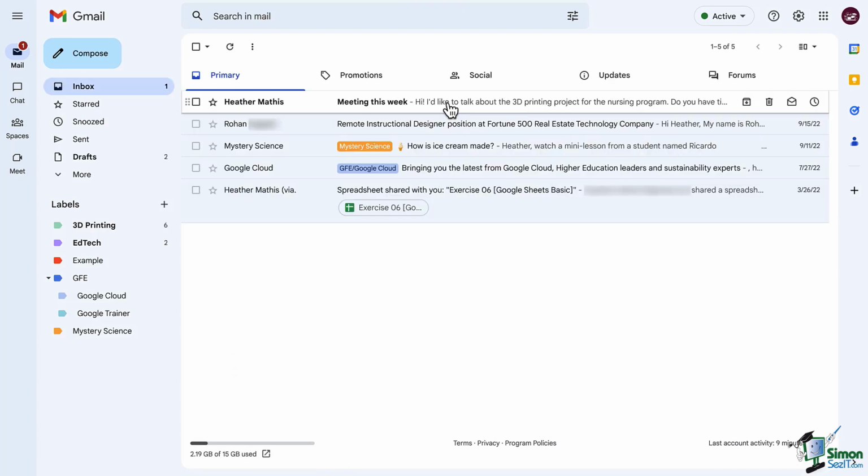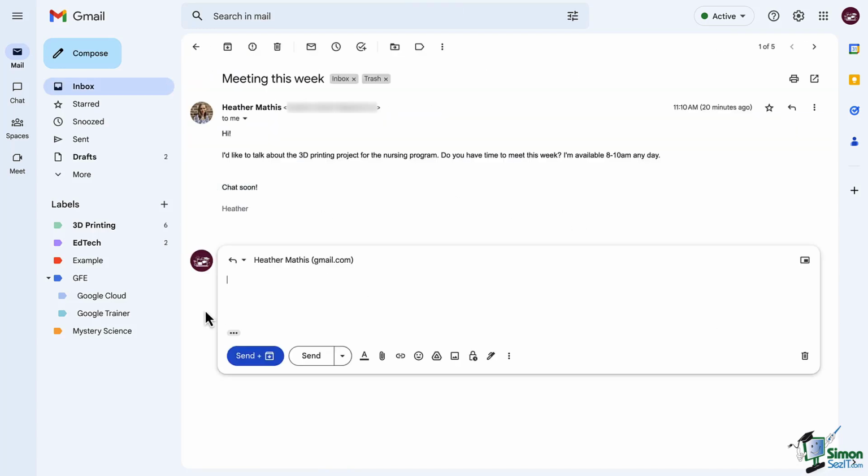Now let's open an email. Click reply and then type in your message. Now, when we're ready to send, look at this awesome new button. It says send with the archive icon. In one single click, I can respond to this email and have it removed from my inbox so it's not taking up space. When the person responds, it will reappear in my inbox.